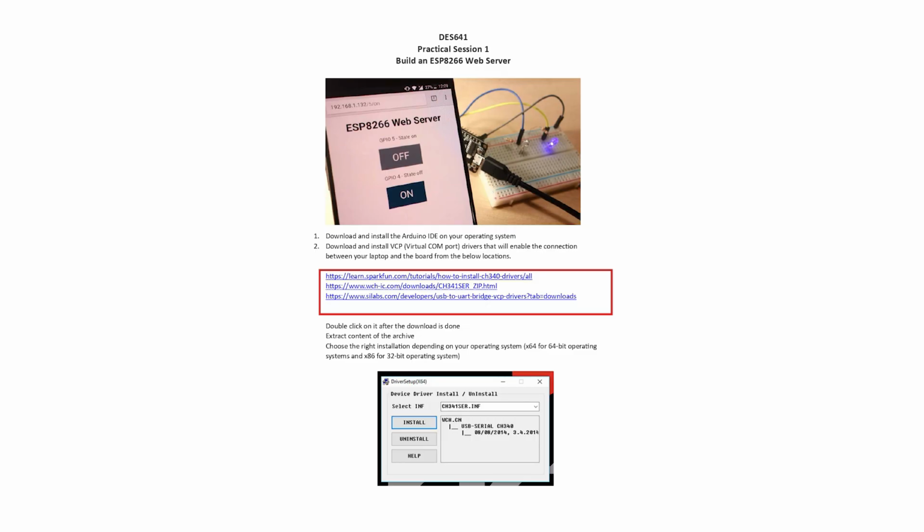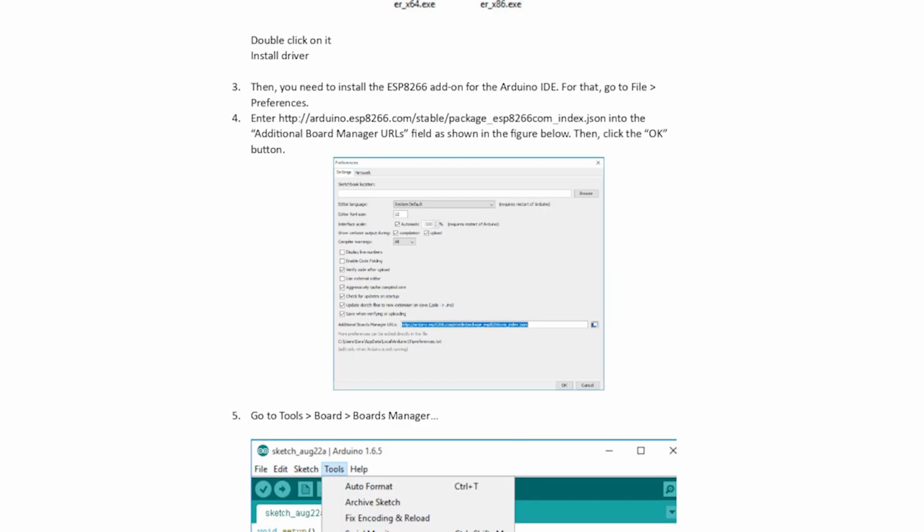Once you have installed it, immediately in your Arduino IDE, if you go here and look at port, there will be new ports which will appear. For instance, in my case it is the COM3 port that is enabling the communication. Those ports will appear, and that will indicate that there is communication between your laptop and the board.